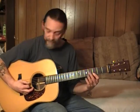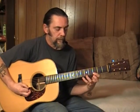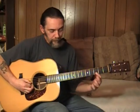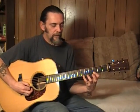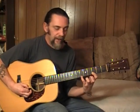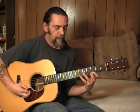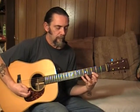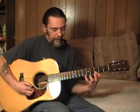Dig that. You're going to do like a triplet here with the pick. You're doing a triplet, and then you're noting the 1st string on the 6th fret and sliding to the 7th. Now, I'm playing the first 3 notes down with the pick, and that slide I'm picking up.